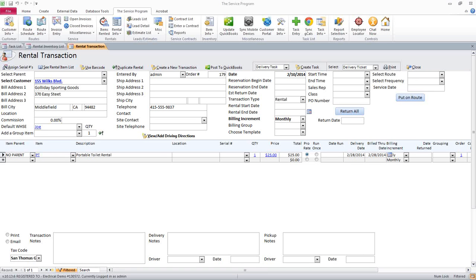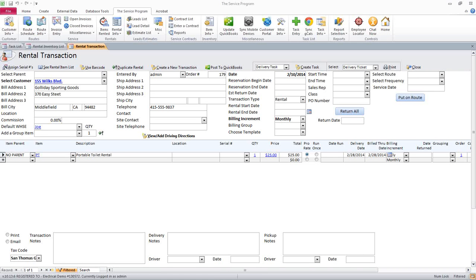Okay, yeah, I tried that, because we're entering in, say, a rental for next week. So I've changed the rental start date to be, say, March 3rd through March 30th or whatever it would be. And when I post it to QuickBooks, it's saying today's date through, say, March 30th. So I don't know if that's not working properly or what. But I have tried entering in a rental start date and a rental end date, and it's been putting today's date on there.